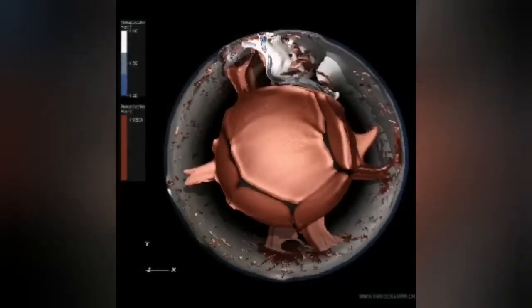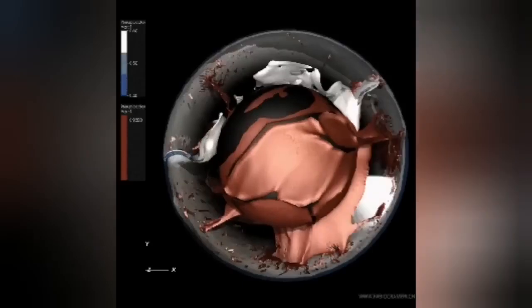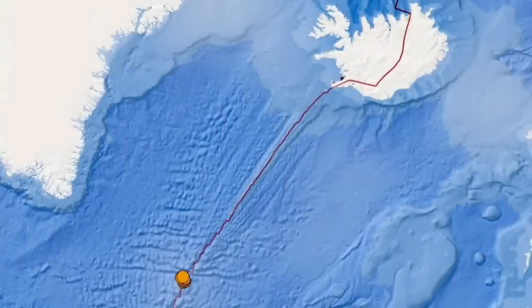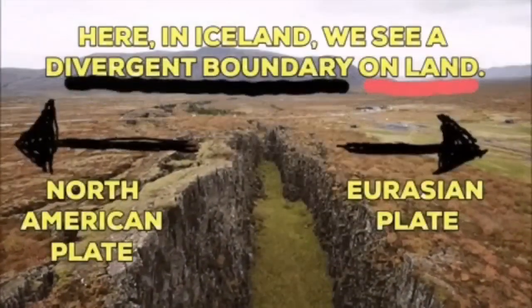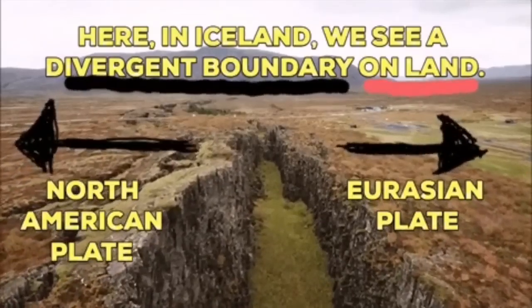If you look into the Earth's mantle, you can see the effect of this land being subducted and the mantle plume coming up, creating new land. Also, the Earth's crust at this area — the Reykjanes Ridge — is no more than five kilometers thick. The depth of the earthquake was 10 kilometers, so we can safely say it was in the mantle, or the top part of the mantle, where this split is happening.